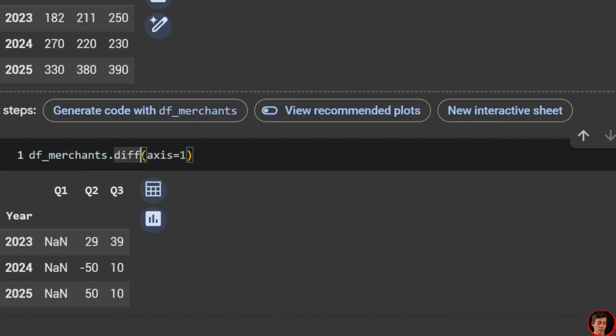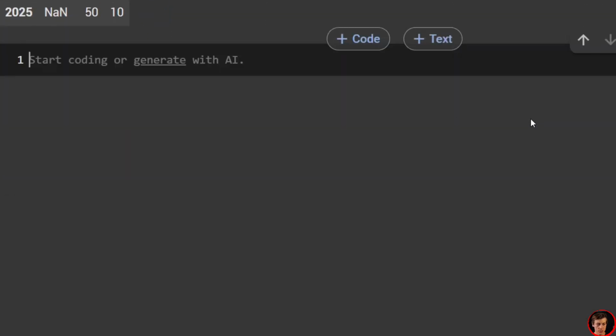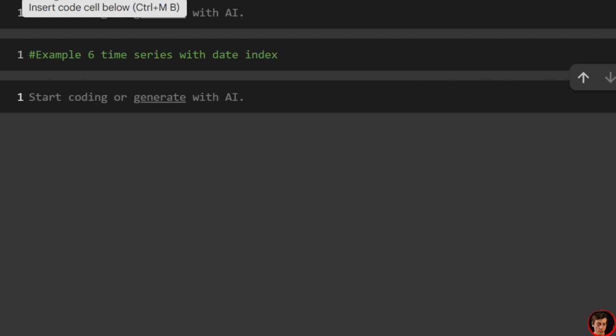If you're looking only at rows, just use the default. And you'll see that happen all the time. A lot of the videos, right, if you want to look at columns, just put an axis=1. All right, we're going to look at example 6, which is based around time series data. So say example 6, time series with date index. So date index like that. And again, we'll have to create some data for this.